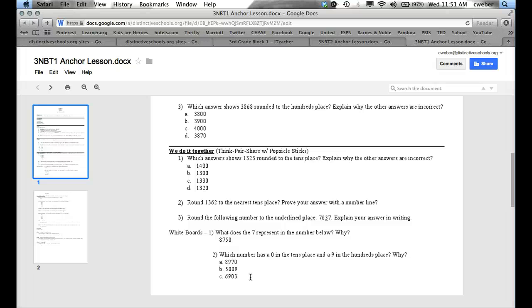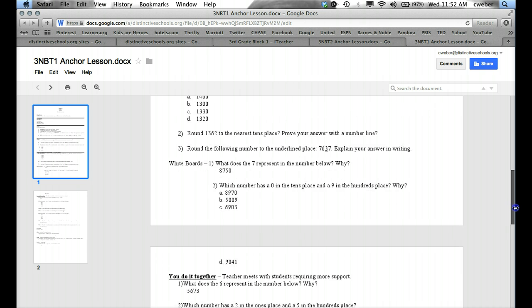Let's say 50% of the kids don't get it. Well, then you probably don't want to release responsibility to the class. You probably want to revisit how we solve these types of problems. But let's say, which is I'm sure the case most often, that 80% plus or minus a few percent of the kids are demonstrating mastery. Great. Then those 80% of the kids are ready to move on. But 20% thereabouts probably aren't ready to move on. So while the other kids are working in a group or independently, you can meet with that small set of students and provide more guided support to them because they're not ready to go to greater levels of responsibility. So that's the purpose of these whiteboard questions.